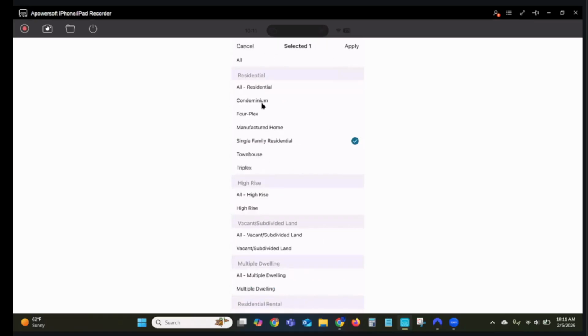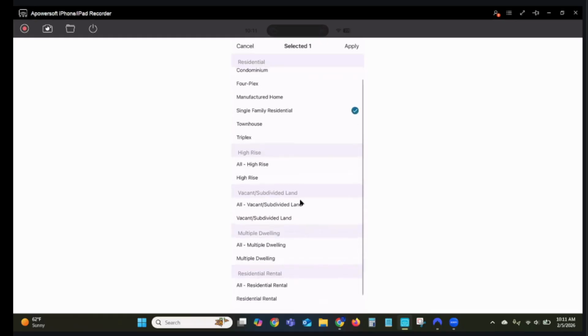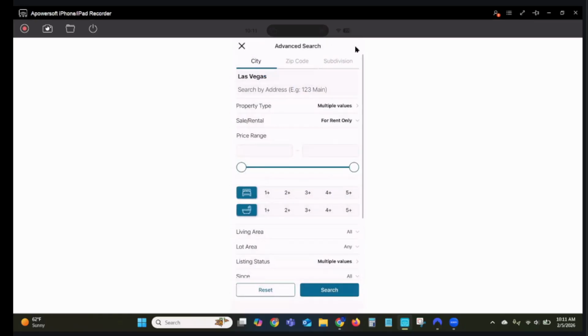That's why in here, there's also rental down here, you see. But when you do rental down here, all rental, apply. Now it's going to give me everything. Search condos, townhouses, but I only want to rent a single family home.